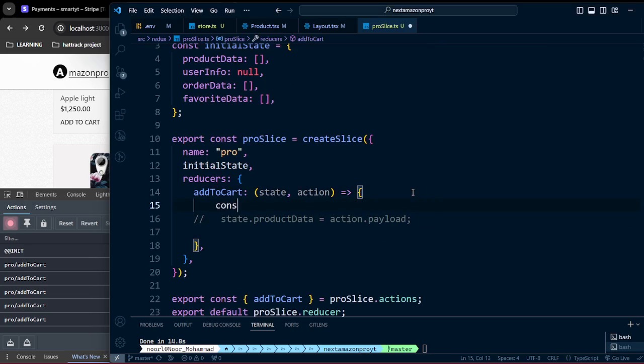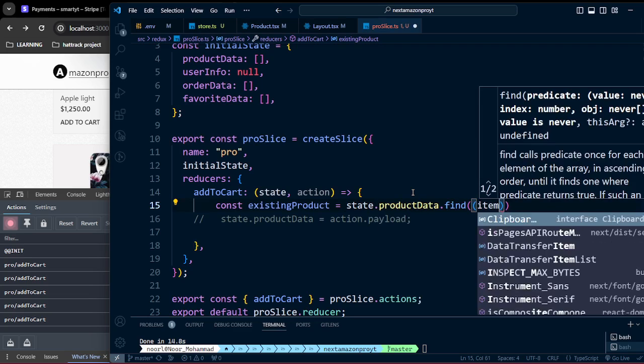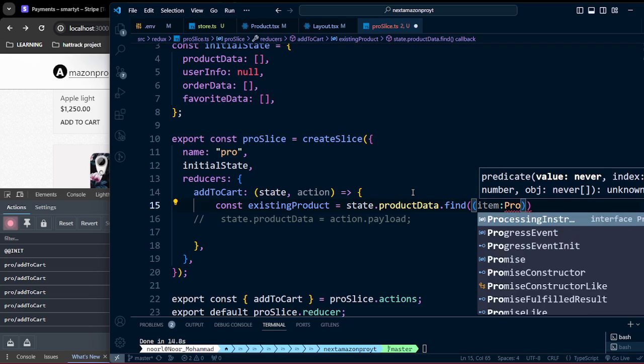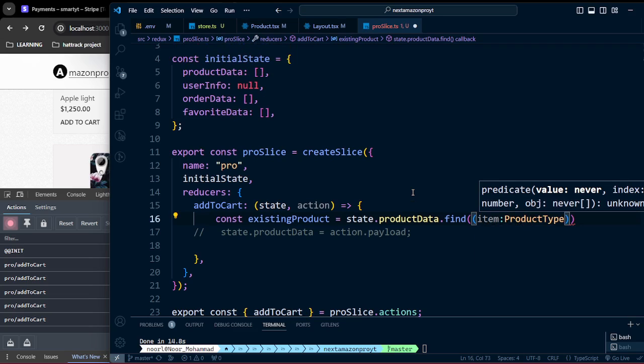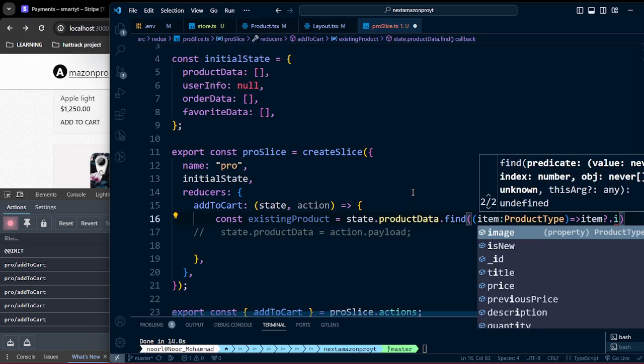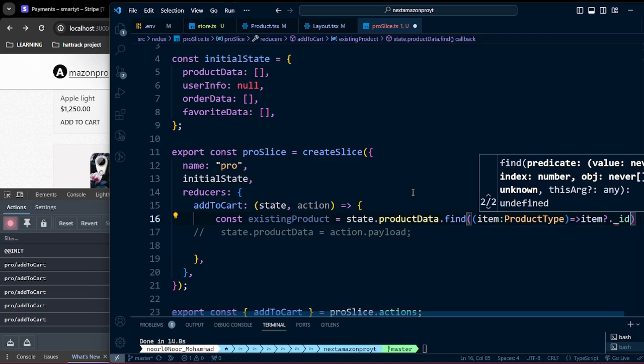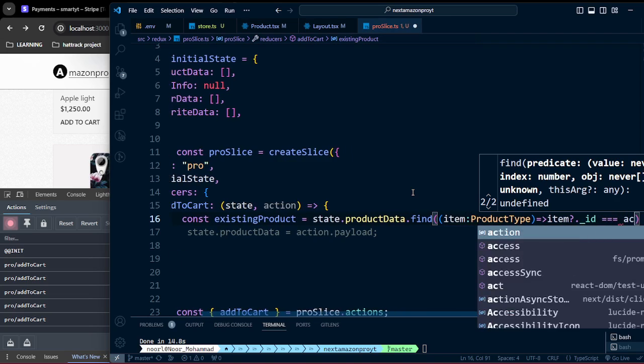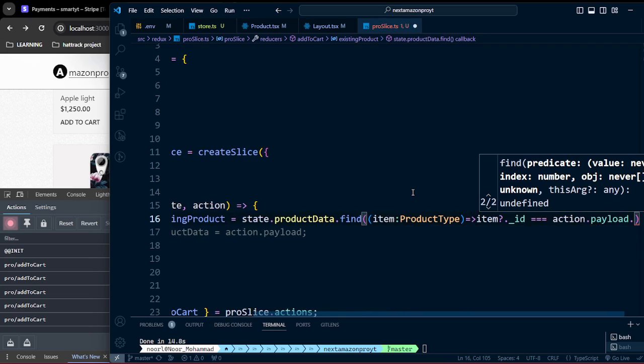The logic is const existingProduct. We need to find the existing product, and we can find it from the state dot product data dot find, and from there I take each one as the item, and inside that item it will be item dot id, if that id is equal to action dot payload dot id.